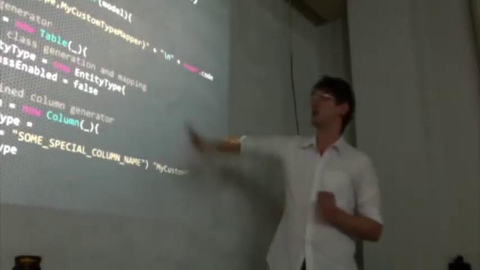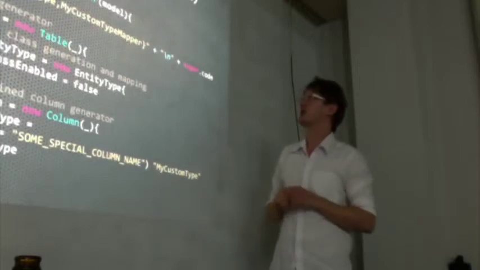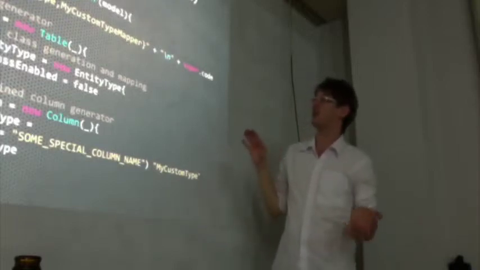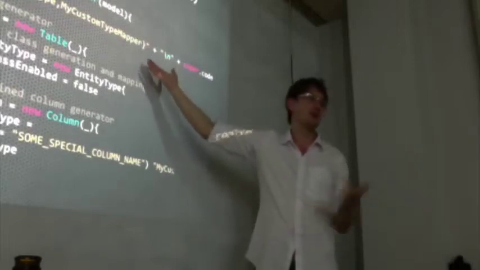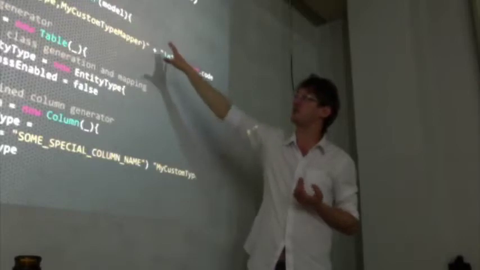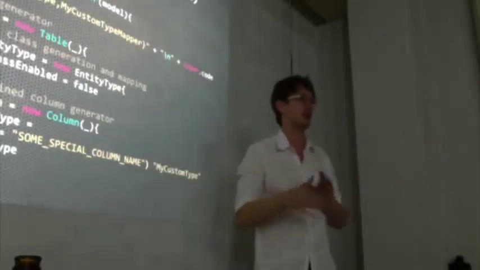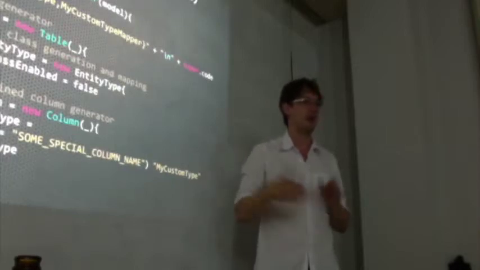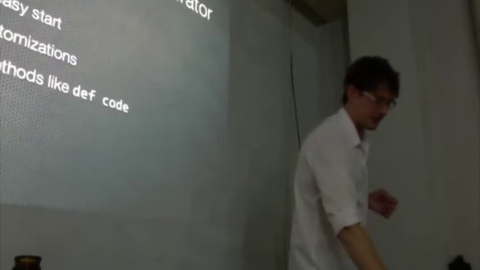You don't need to understand all the details right now; you can look at it later in our documentation. But it basically works very simply. You just override, for example, this method code, and you add some string to it to add to the generated code. In this code generator, there are some inner classes responsible for table-related or column-related stuff. That way you can hook into the code generation and start very simply.